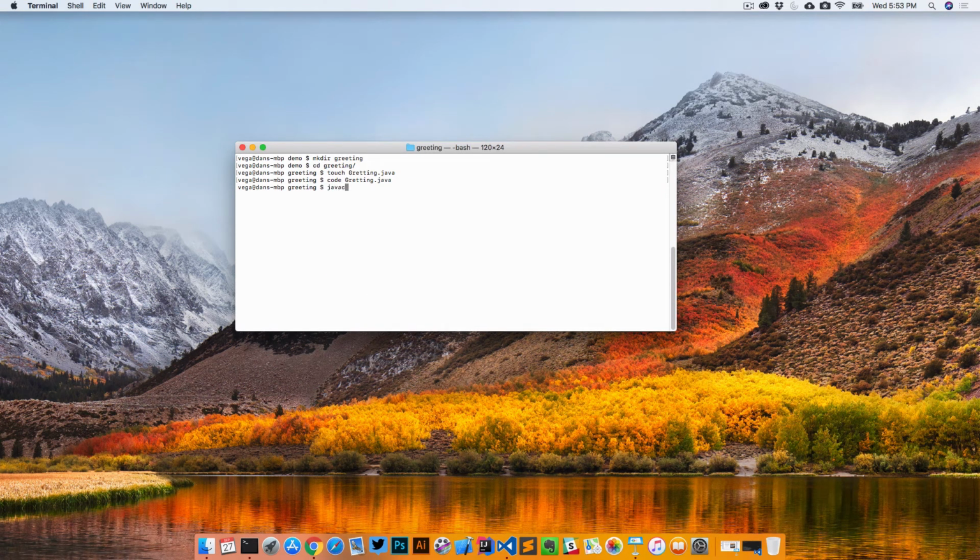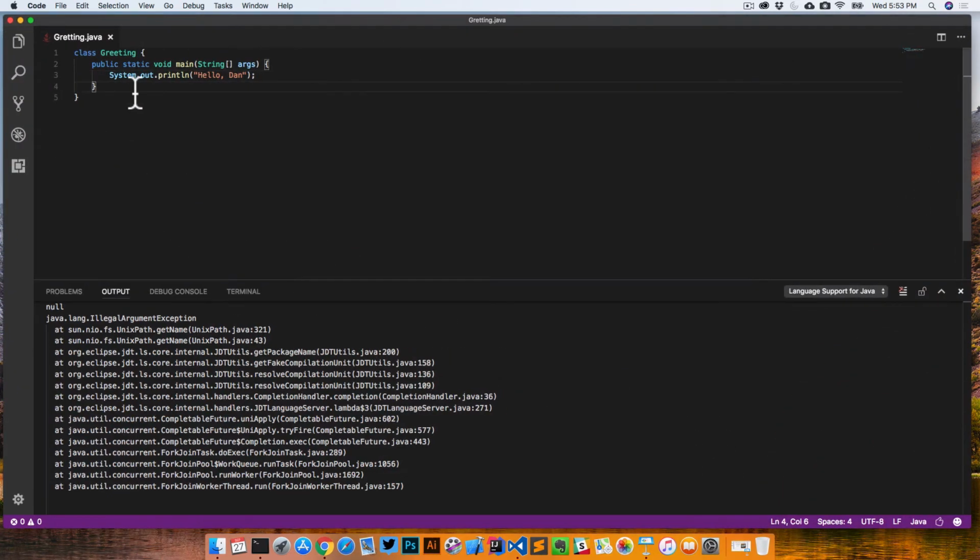And so if we wanted to, we could save this, come back, we could compile this, and we could run this. And there's the output that we're expecting. So now, the other bonus that we said is let's go ahead and split this logic out into a method. So I'm going to create a new method, and because it's going to be called from a static method, it also needs to be static.